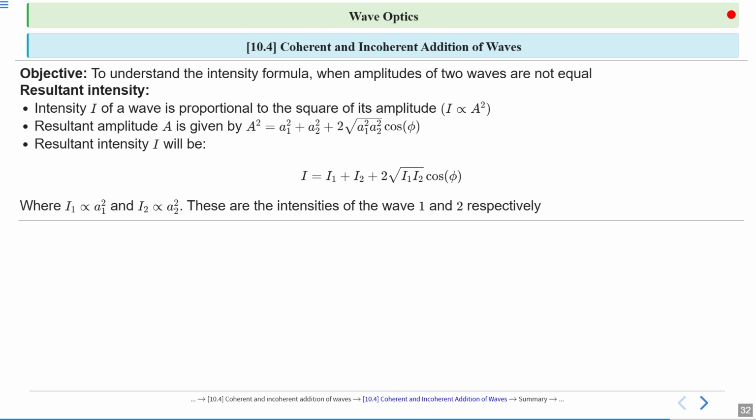So there is a derivation of this. Okay, so I can be written as I proportional to capital A square, and we can write I equal to K A square, and also we can write I1 equal to K small A1 square. I2 can be written as K A2 square after removing the proportionality sign. Then K on both sides will get cancelled out, and it will result in I equal to I1 plus I2 plus 2 root I1 I2 cos phi.